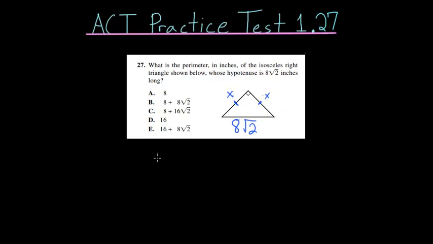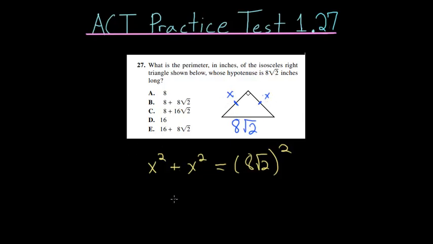And if you've forgotten the Pythagorean Theorem, it simply says that the legs of the triangle, when added together and squared, or in other words, x squared plus x squared, add up to the hypotenuse squared. So x squared, this side squared, plus this side squared is equal to 8 times the square root of 2, and then we'll square that. So all we have to do is solve this to figure out what our side length is.